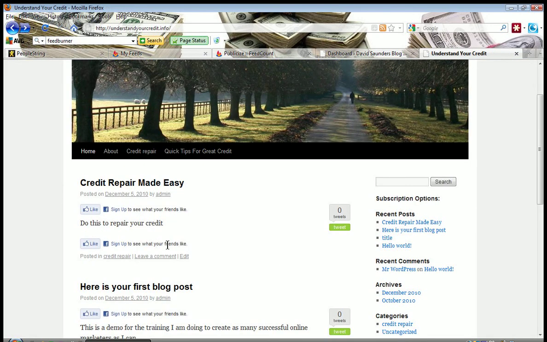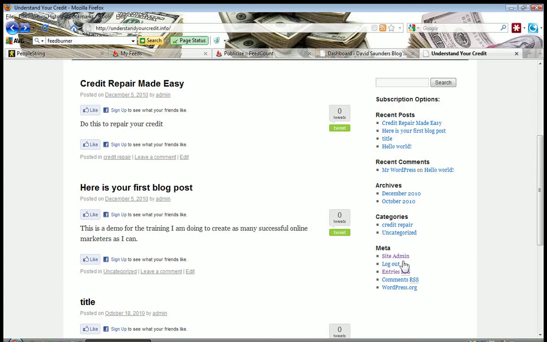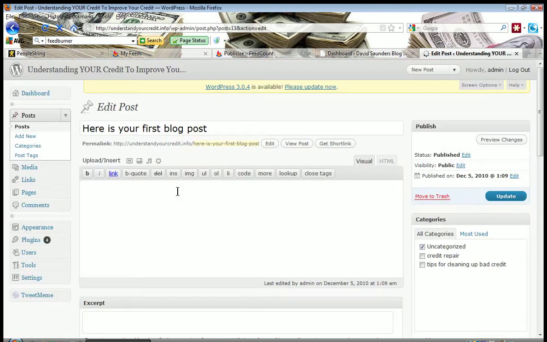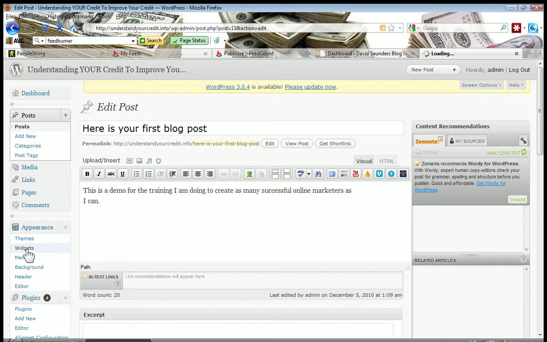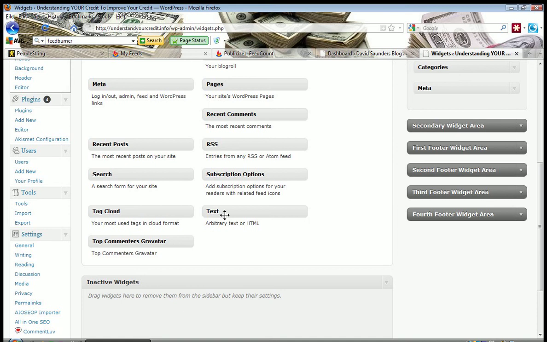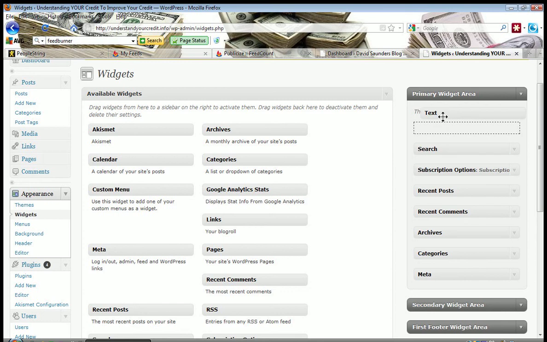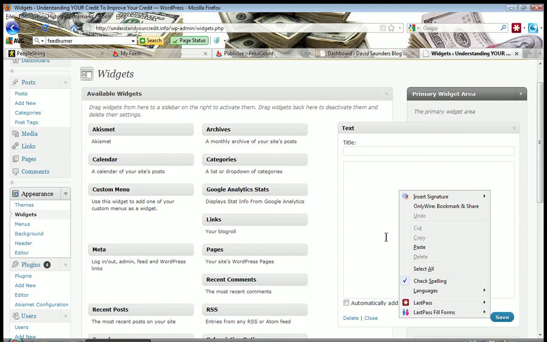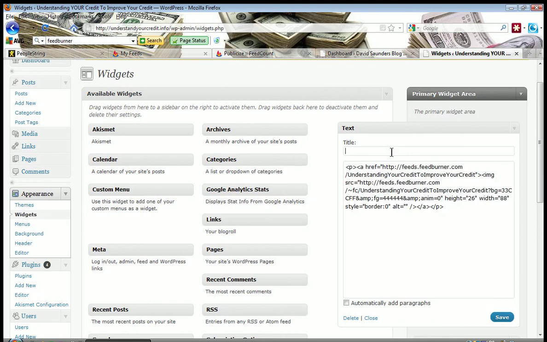We are going to go back to widgets. We click the edit button here and scroll down to widgets. This is the back office of WordPress. We need to find a text box here, and we're just going to left click and drag it up here. Now, in this body box, we're going to paste that HTML code, and for the title we can tell people what to do, let them know how to stay involved with this blog.